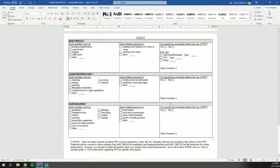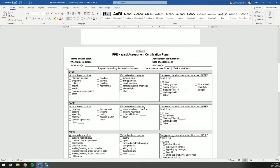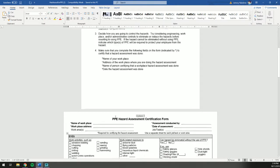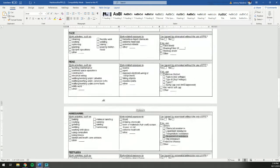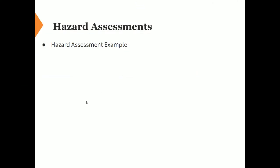So this is a good document to use. A lot of times, some of these body parts aren't going to be affected in any of your jobs, and that's fine. Maybe you work in an office building, you don't really need any PPE for your typical jobs, but only the janitor and the maintenance worker need PPE. That's fine, but you still need to complete this for all types of jobs. So you could just lump a bunch of them into an administrative category, and for the administrative category, you can pretty much end up with no hazards that are needing anything. Okay, so I'm going to get this out of the way for now, and we're going to come back here.